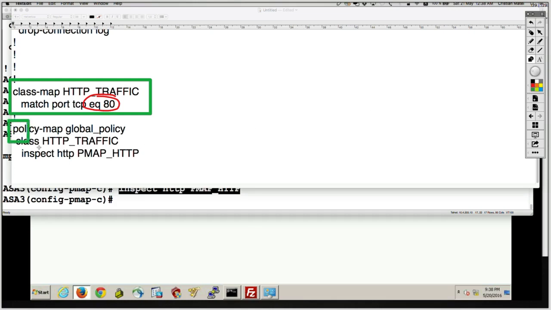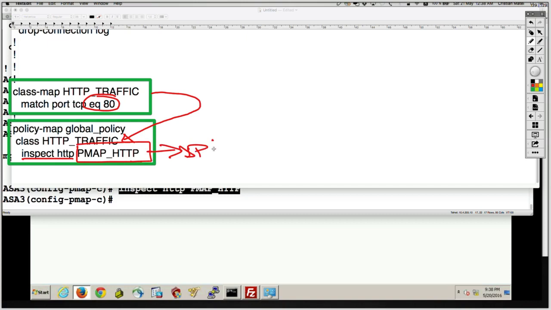In my case, I'm making use of the default existing one. And then in this policy map, I'm referencing the layer 3, layer 4 class map. And I'm saying that for all traffic on port 80, I want to inspect that traffic as HTTP traffic. But also additionally, I want to do DPI inspection as that layer 7 policy map states.